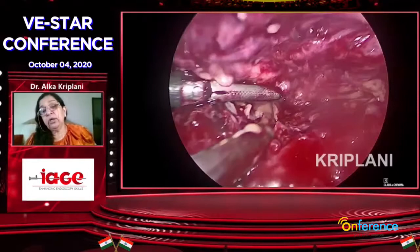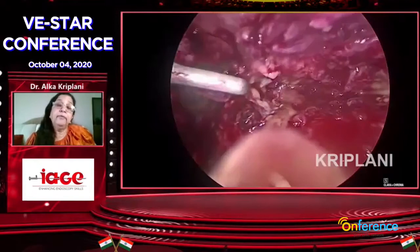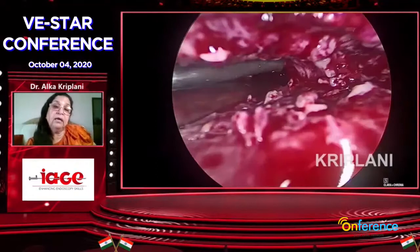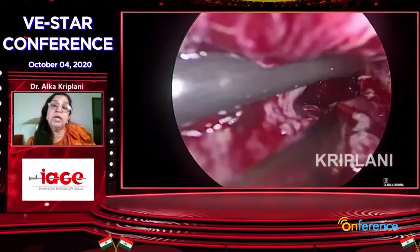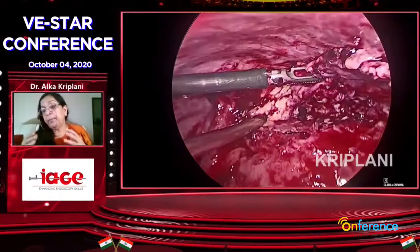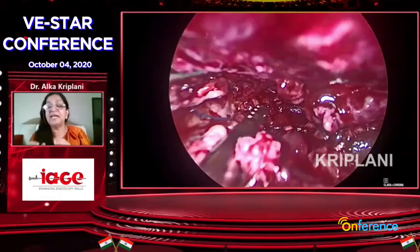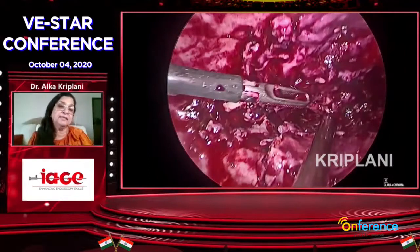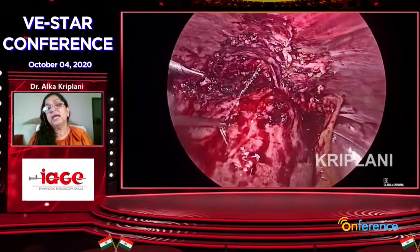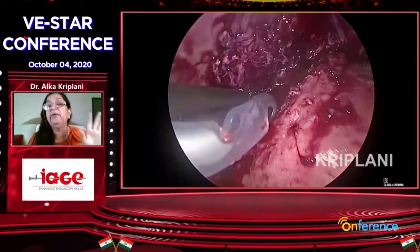Unless you remove all the pockets, your patient will not settle. Even in olden days we were telling youngsters who do surgeries at night to do laparotomy. But with laparoscopy, her recovery was very, very good. Once you start doing this, you get so many cases — a huge cavity will come. Probably while suturing there was a hematoma — blood collected from the scar between the bladder and the scar and converted into a huge pus pocket. Very gently remove all the pockets and put a drain in the big pelvic cavity.